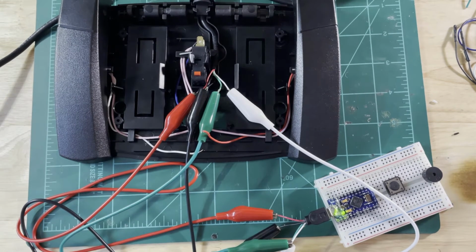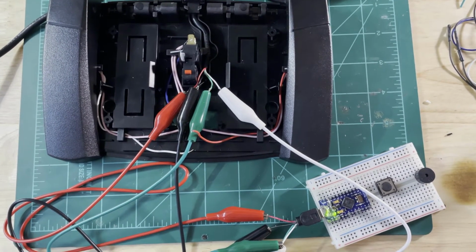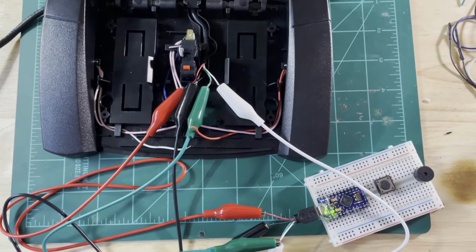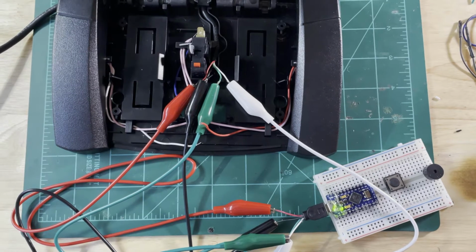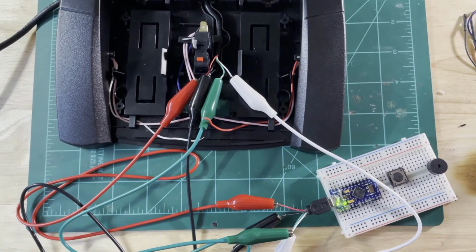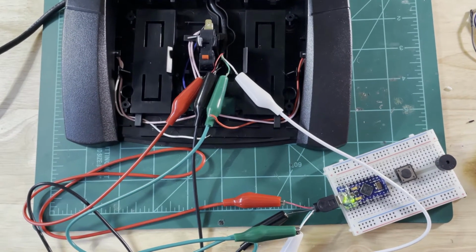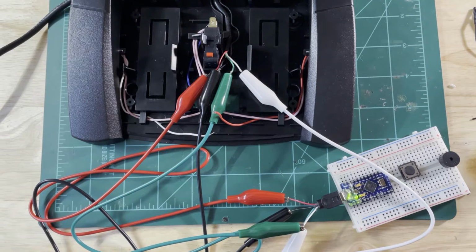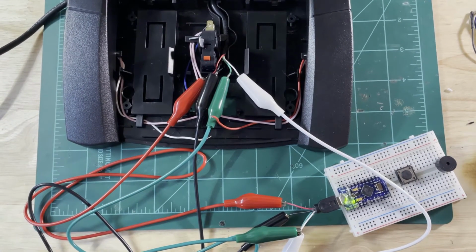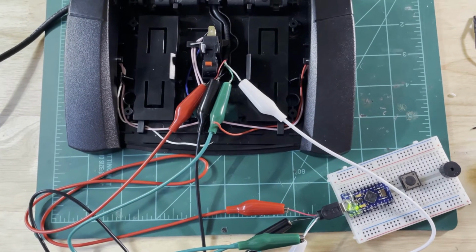So what I've done is gone into my parts bin and found a micro USB cable and just cut it up. And then took that pigtail and connected everything with alligator clips for now. But what I'll do is I will just add that micro USB endpoint inside the case and then just plug it in via the micro USB connector. Probably put some hot glue on it or something to make it more permanent in there.